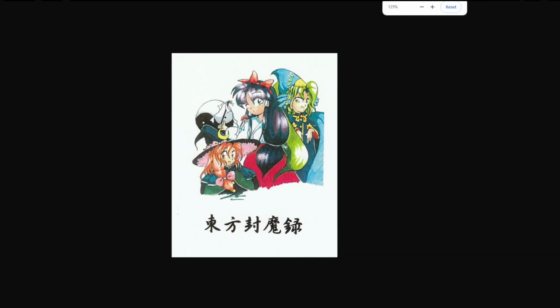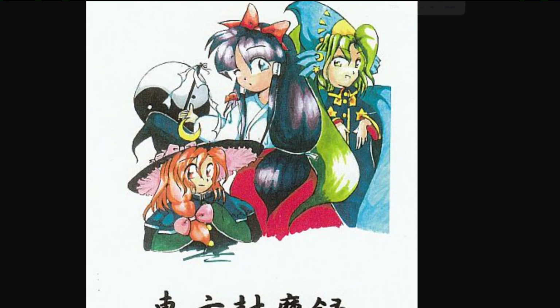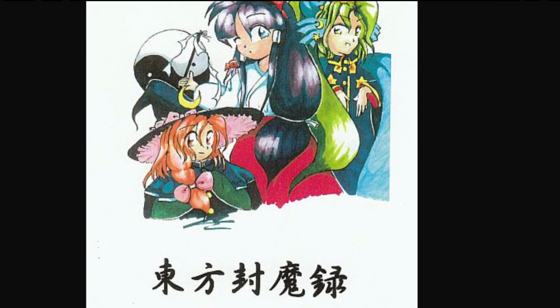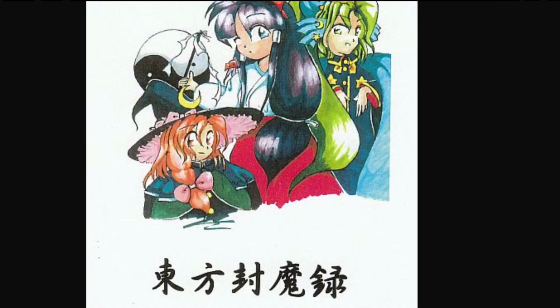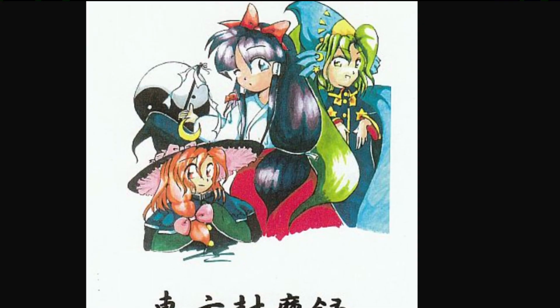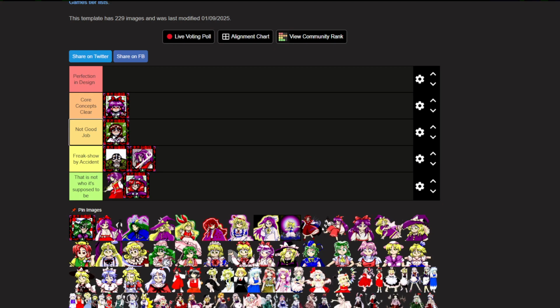Okay? Right here. Who's that character right there on the side with the big braid? Who is this? Is that who it is? Certainly isn't. Wait, why is Mima wearing dangly stuff? Okay, Mima ain't who she's supposed to be either. Alright, whatever. Point is, I have no idea what ZUN was doing with Redhead Marissa.